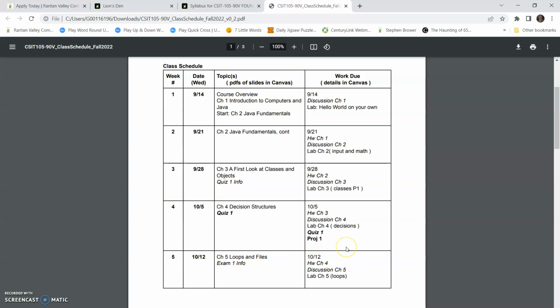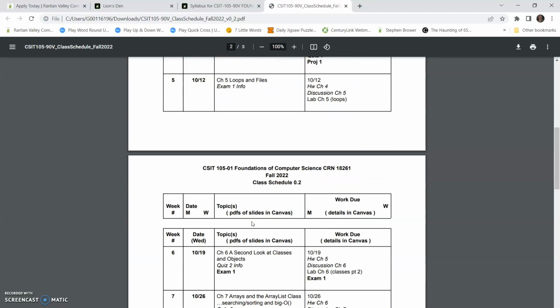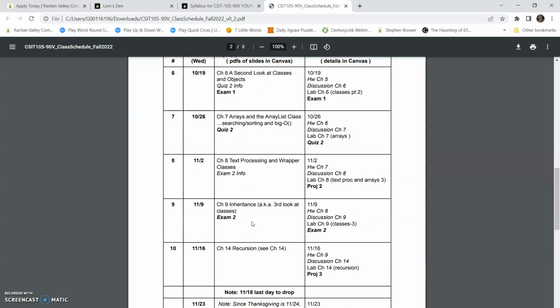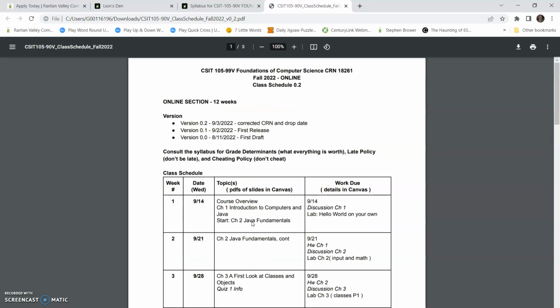Now, it's not hyperlinked the way the module list is, but at a glance we can see what's coming up, meaning looking ahead. And I know you don't want to look ahead to October 5th, but looking ahead to October 5th, our first quiz and our first project. But the nice thing about this PDF is a way that we can, at a glance, look further down the road without having to scroll so far.